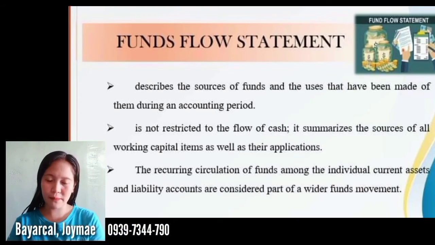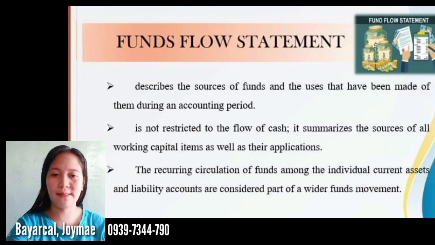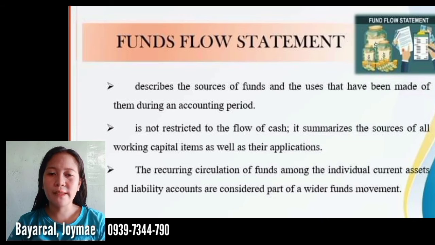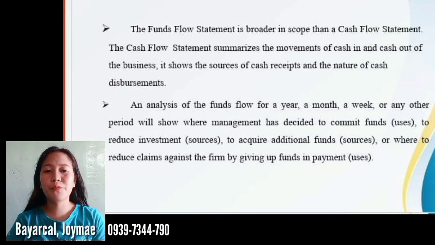In today's video, I am going to tackle the funds flow statement. The funds flow statement describes the sources of funds and the uses that have been made of them during an accounting period. It is not restricted to the flow of cash. It summarizes the sources of all working capital items as well as their applications. The recurring circulation of funds among the individual current asset and liability accounts is considered part of a wider funds movement. In this part, the funds flow statement is broader in scope than a cash flow statement.